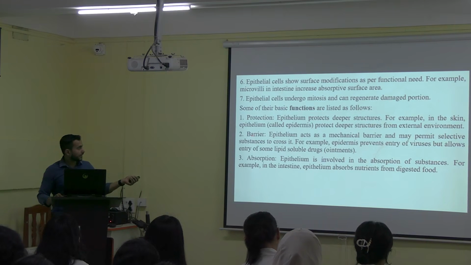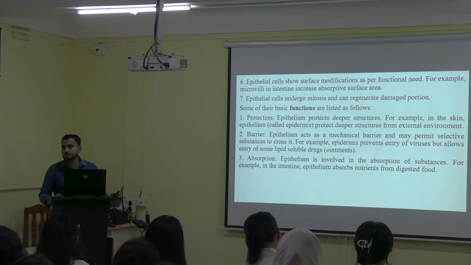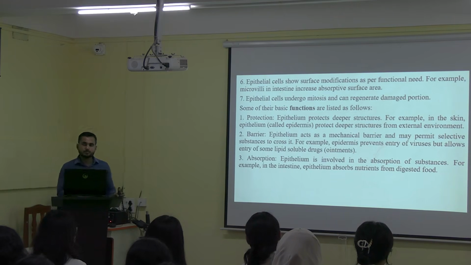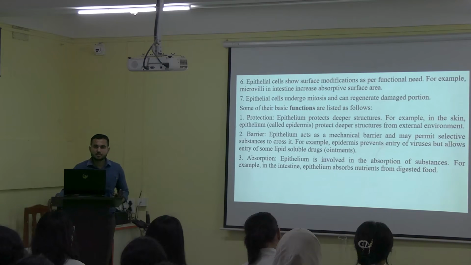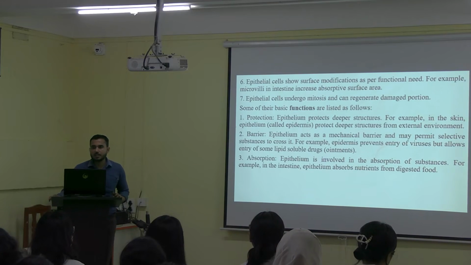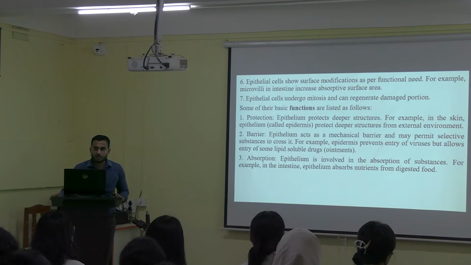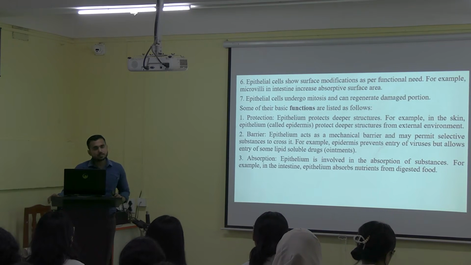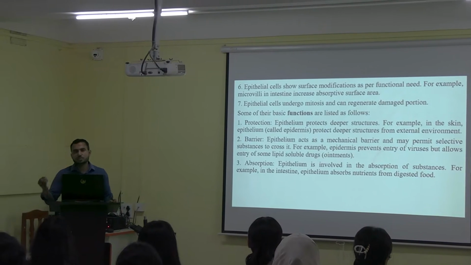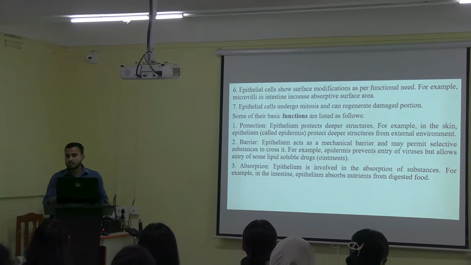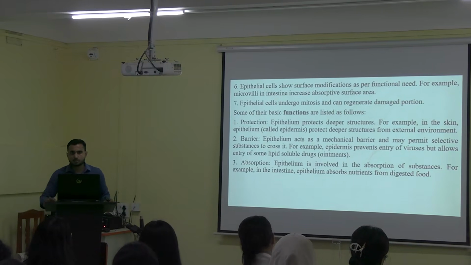Next, it is also helping in formation of barrier. Now this is very important. Whenever you will be studying the systemic anatomy, at that time you will come to know about the barriers. Okay, a very famous barrier is there in our body, that is called BBB, blood-brain barrier. Now there also epithelial tissues are there. Now why this barrier is important? So this barrier will allow the substance which is required. Unnecessary substances are not allowed to pass through the barrier.